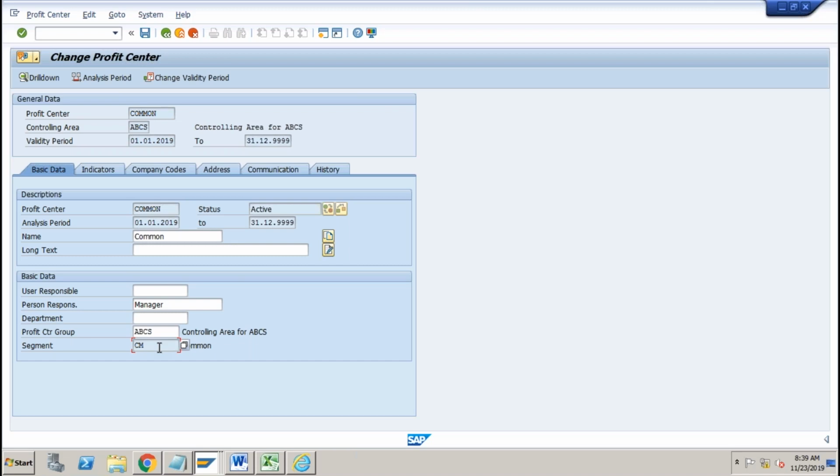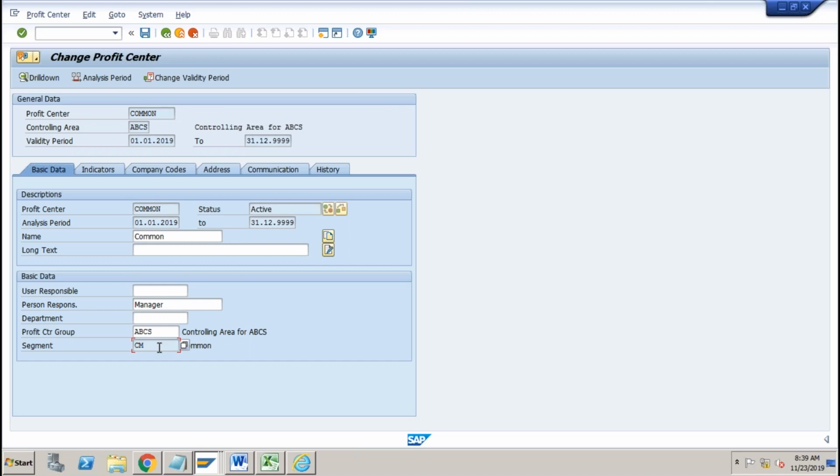Yeah, so Sneha, what we understood is once we provide the segment, then it is not possible to change it again. I see. Okay, Vikram. But this segment, this component will be activated, right? Then integration will happen, right? In a segment, we don't need to activate components separately. Segment is just like a business area. We don't need to activate it.